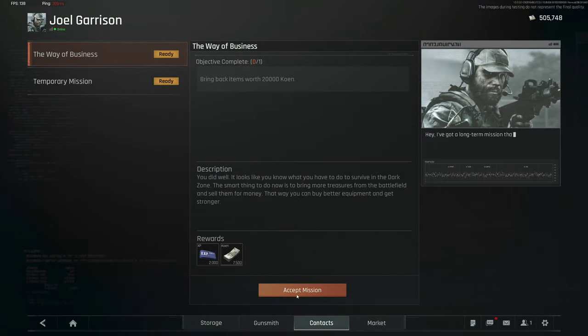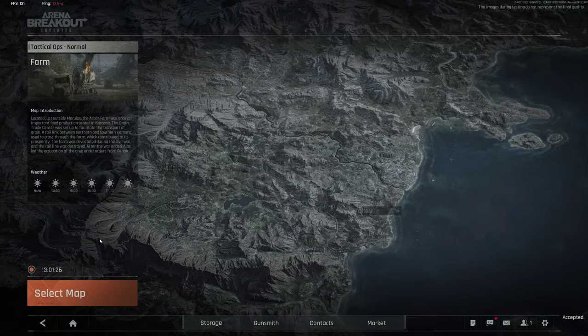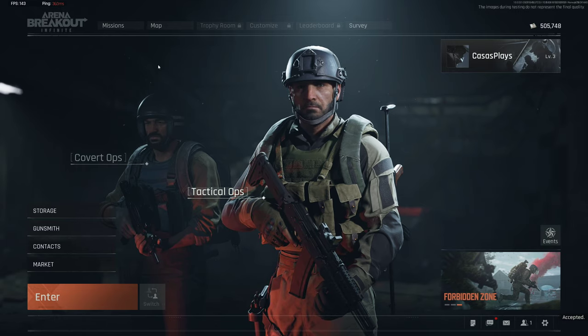Another mission for Joel. Bring back items worth 20,000 coin. Eliminate two enemies and farm and collect any primary weapon and bring it back with you. All right, that one's actually kind of easy. Both of these are easy enough.